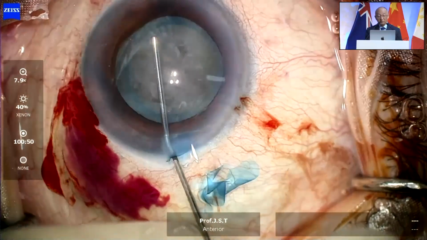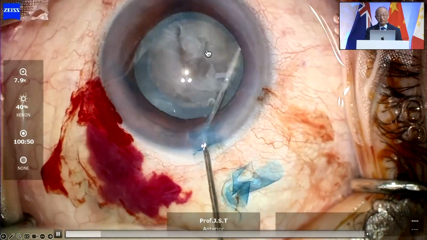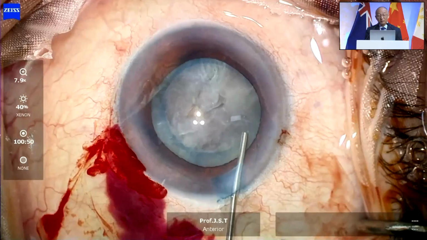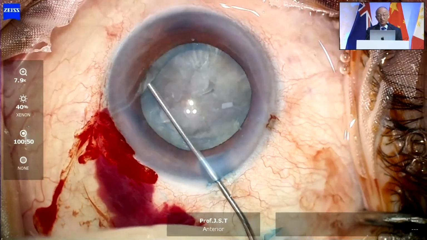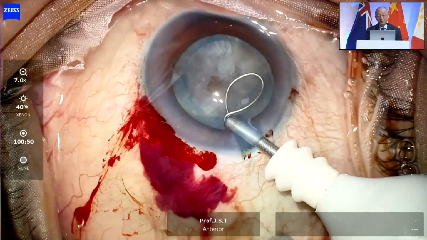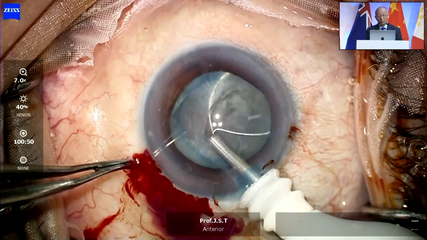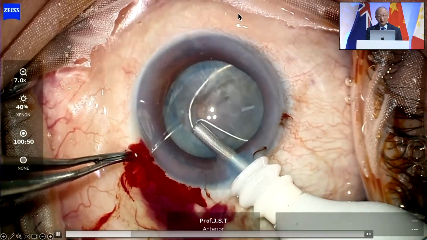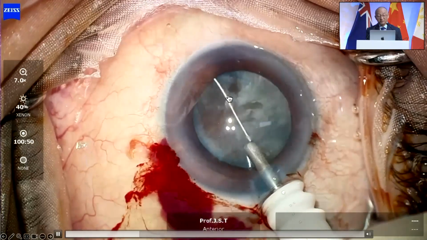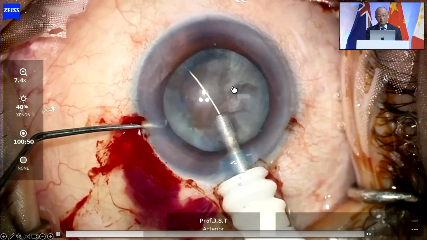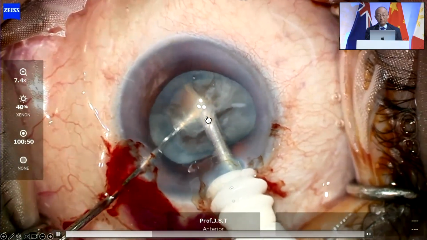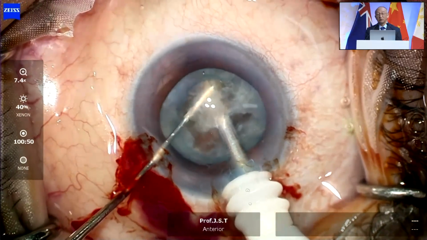You can see now even hydro procedures are difficult because the entire cortex has become a thick fibrous mass here. And I'm going to use a technique of pre-chop here so that nucleus chopping can be easier. This is called a mild loop, which I'm inserting from one side, opening inside the capsular bag. So once you have a complete opening, you have to rotate your hand so that this loop gets in the central part of the nucleus. Stabilize the nucleus with your second hand, then close the loop, and this will cut the nucleus into 2 halves.